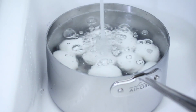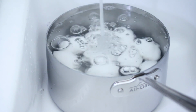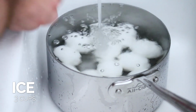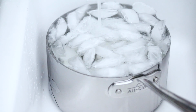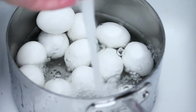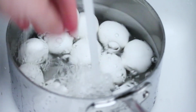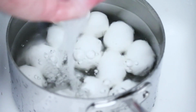After the eggs have sat and cooked, you immediately want to stop them from cooking. I do this by running the pan under cold water, and then I add ice to the pan and let it cool. Once the eggs have cooled, I then fill the pan up with the warmest water that I can stand to touch. I'm going to actually peel the eggs underwater. It makes it the easiest way to remove the shell. Okay, so I'm just gonna peel the eggs. Doing it underwater really helps.